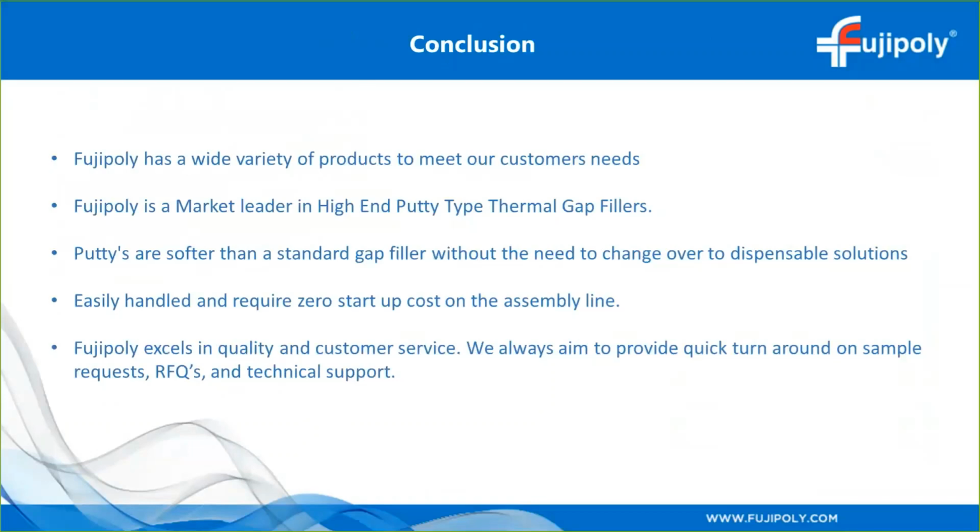So just a quick recap. Fujipoly has a wide variety of products to meet our customers' needs. Fujipoly is a market leader in high-end putty type thermal gap fillers. Putties are softer than a standard gap filler without the need to change over to dispensable solutions. Easily handled and requires zero startup costs on the assembly line. Fujipoly excels in quality and customer service. We always aim to provide quick turnaround on sample requests, RFQs, and technical support.